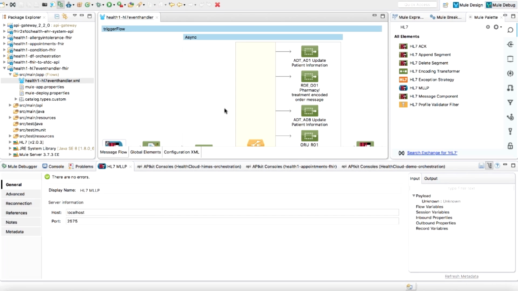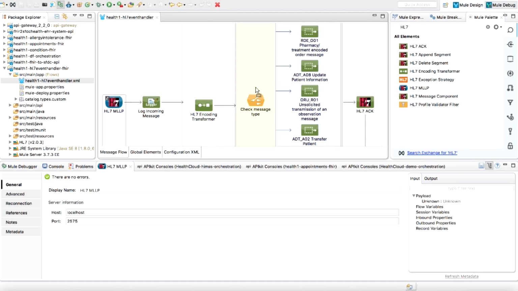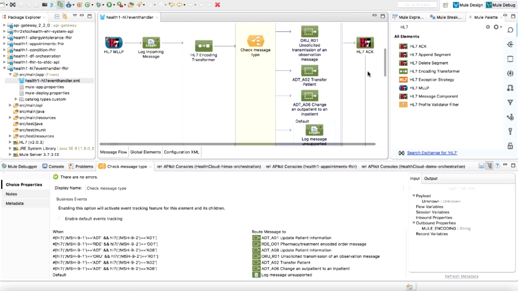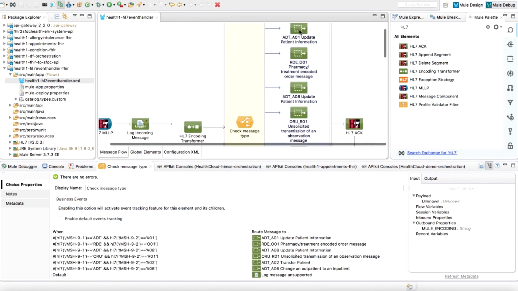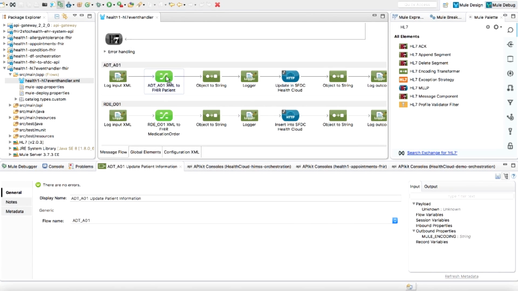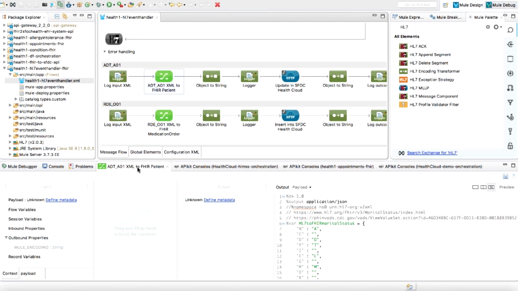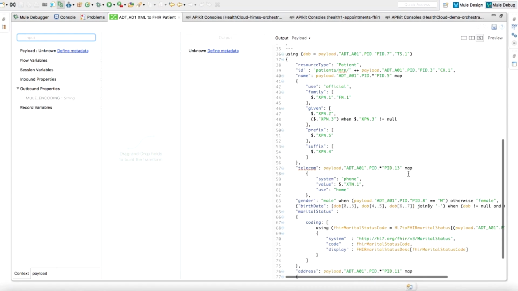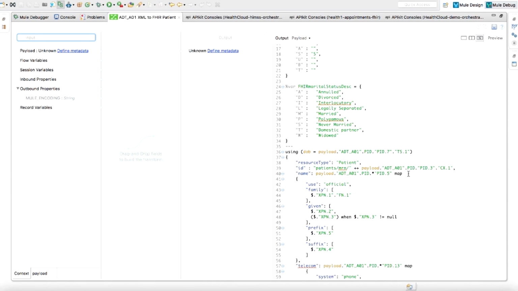For example, if there is an ADT A01 message coming, it passes it to this ADT A01 sub-process, and this sub-process will transform this ADT A01 HL7 message into a FHIR resource using DataWeave, which is the transformation engine provided out of the box in MuleSoft and is very well capable of handling HL7 messages and also FHIR standards.